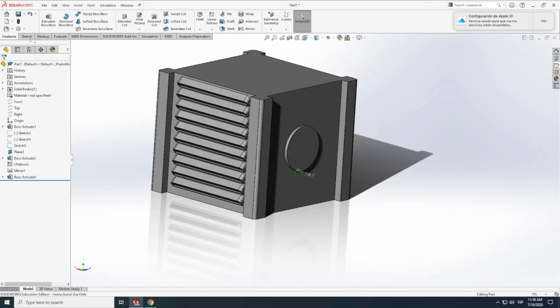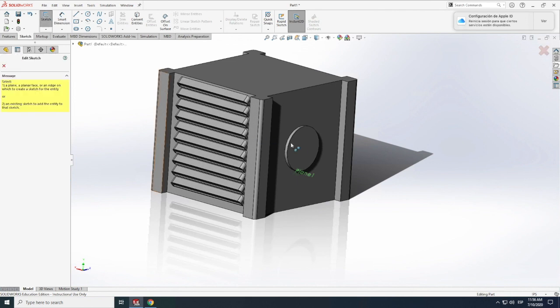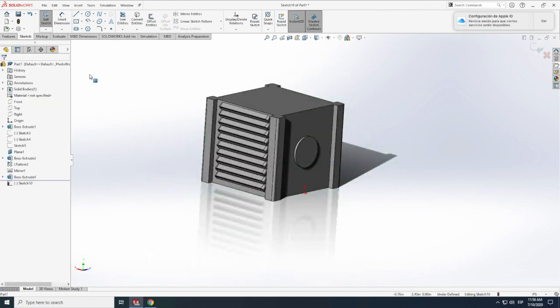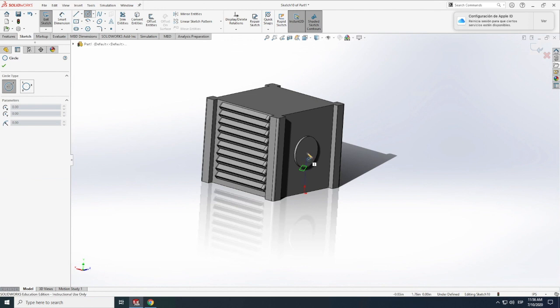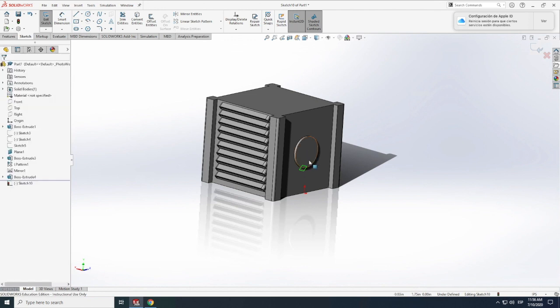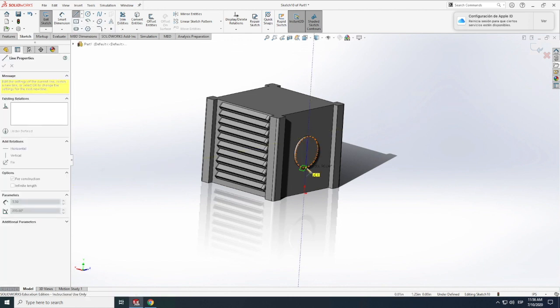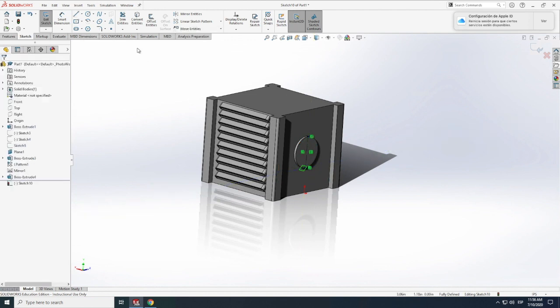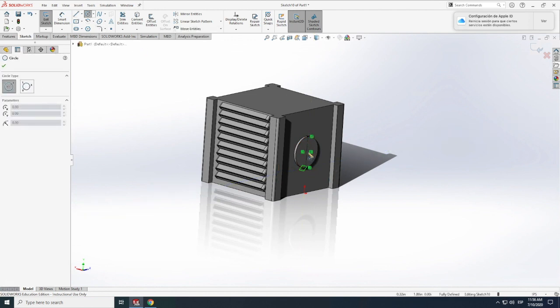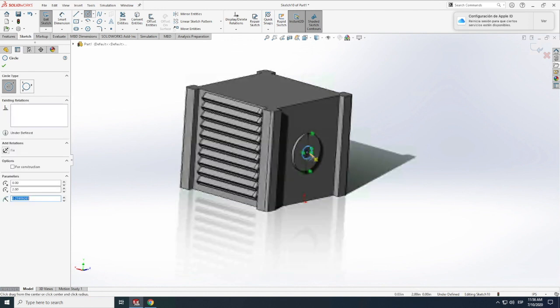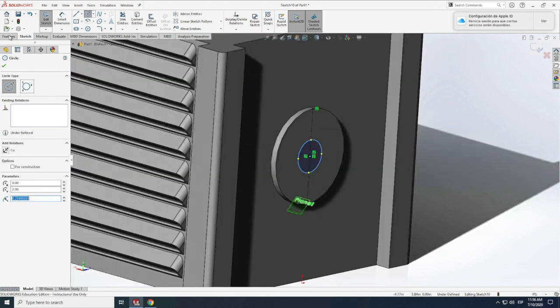And now we'll go here to sketch. We'll do another circle. It doesn't allow us to select the center of that circle. So we're gonna go with the center line. We'll draw a line that goes on there to there, like that. We'll do a circle like that. And then, yeah, let's dimension that first above everything.